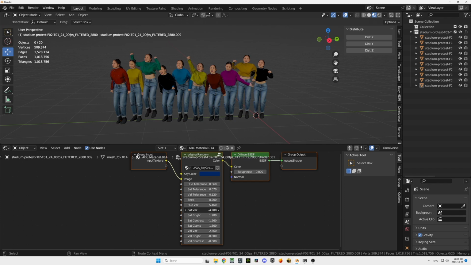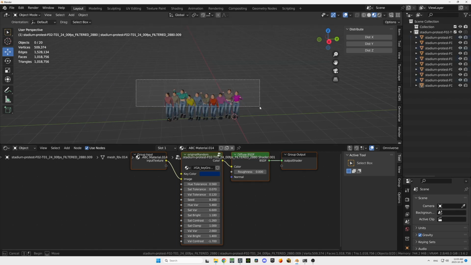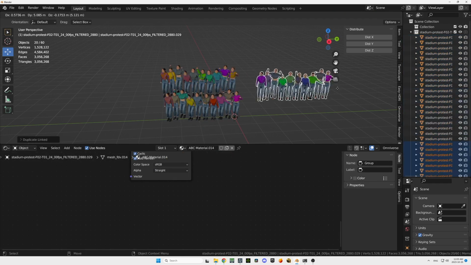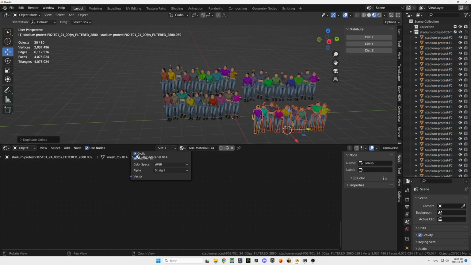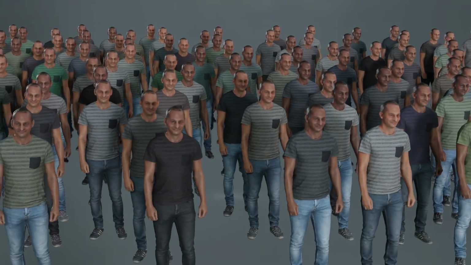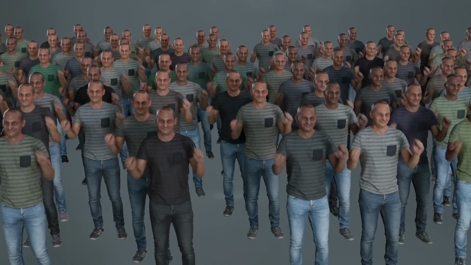I have many settings I can play with: the hue, saturation, the value. And we actually have 4 different systems for keying the clothes and change the colors. And one cool thing about our system is that even if we make copies of our characters and our instances, they will all have different colors. And this is another method that we have to change the color of the clothes, but this one is not based on keying. And it has a very small impact on the skin color.